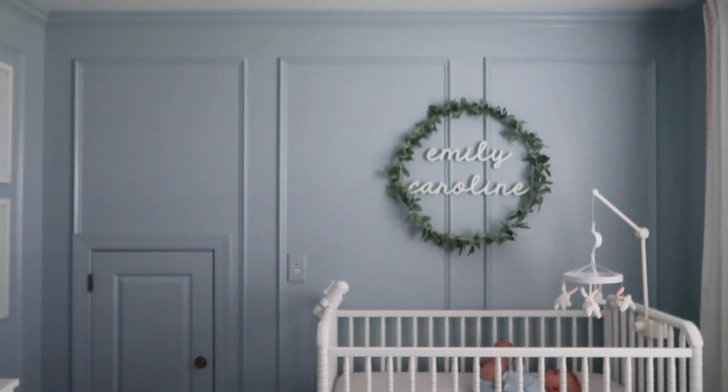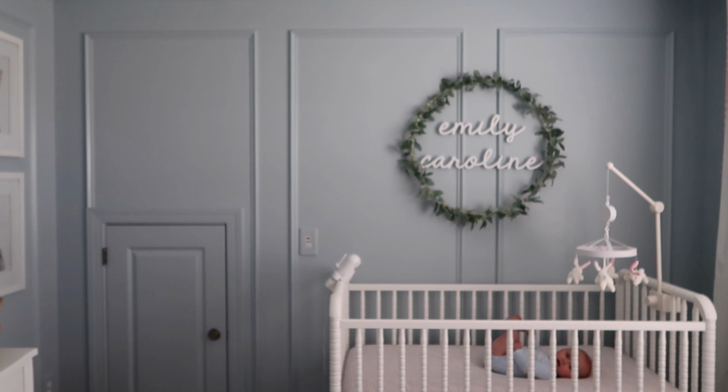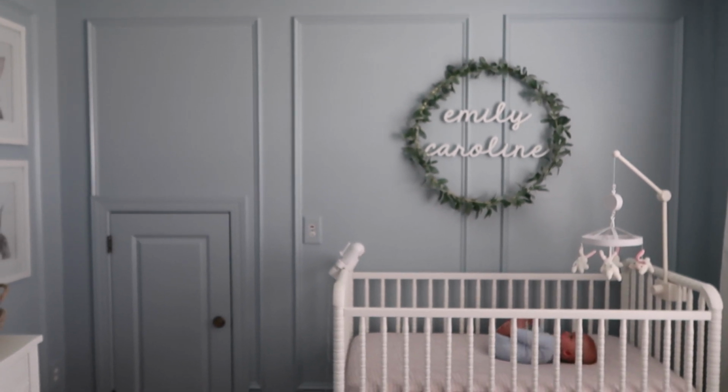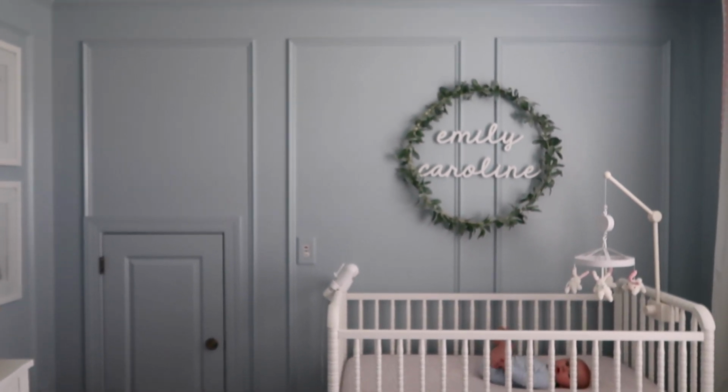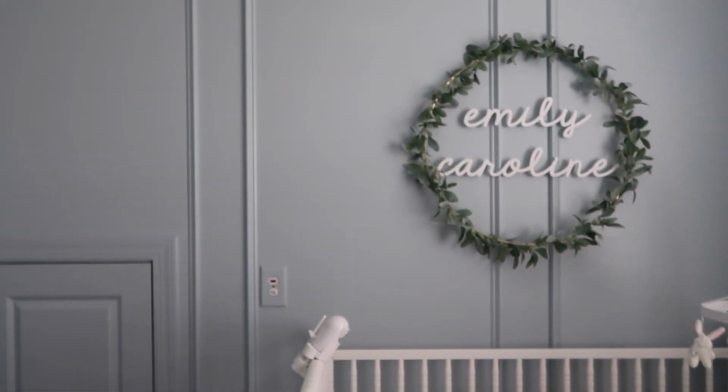So every room's going to be different. Like I said, there's no exact way to tell you how to do it. So I think spacing is key. Spacing is what's going to make it look good and make it look cohesive and not just like a bunch of random boxes on your wall.